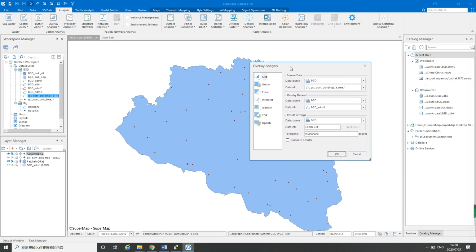We can also understand that we are going to use this Rajshahi boundary to cut the buildings, and then we will get the buildings only in this region. So the source data, we are going to use the buildings.